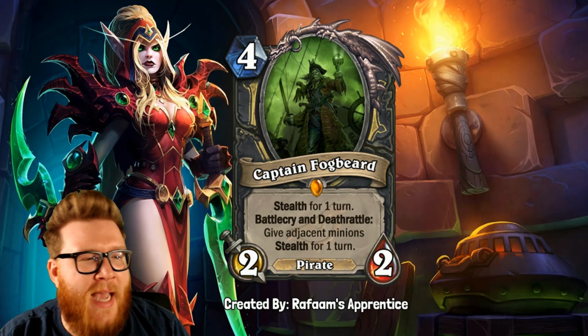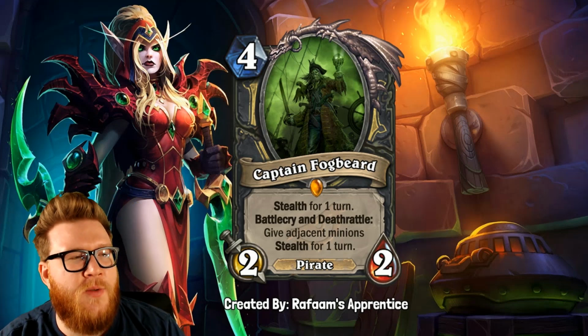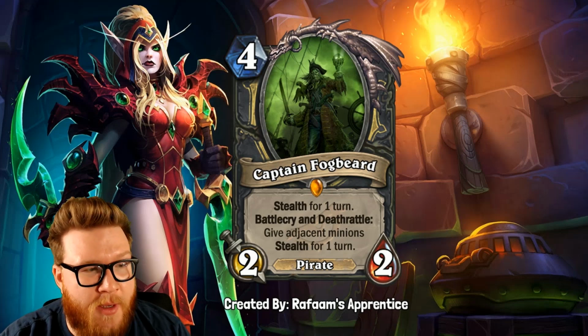So now let's take a look at Captain Fogbeard from Rafam's Apprentice, a 4-mana 2/2 pirate. Scary looking pirate at that.